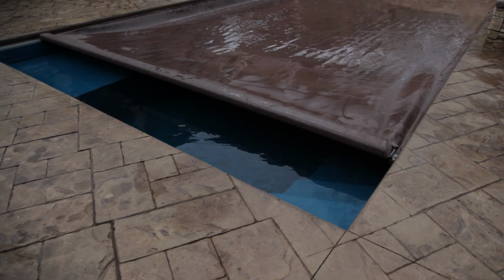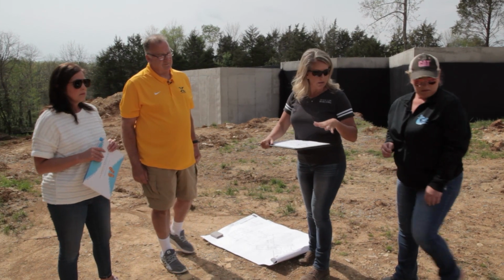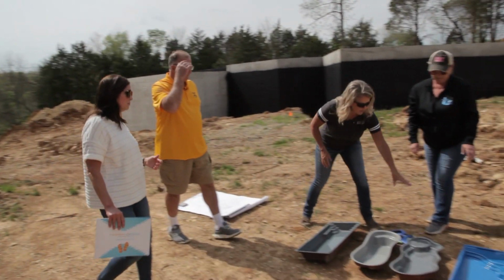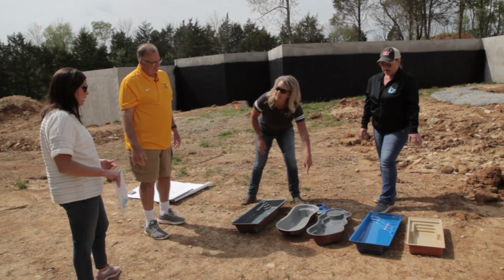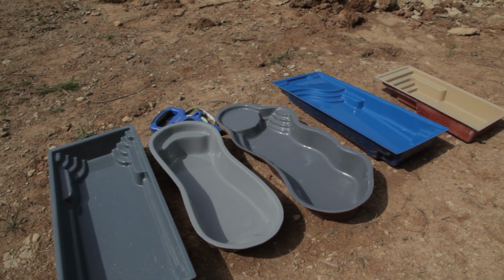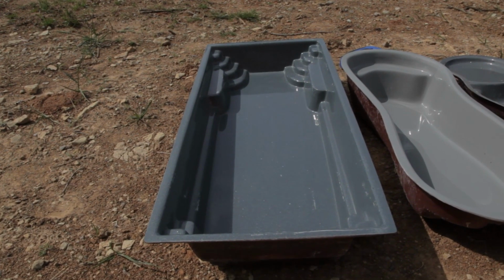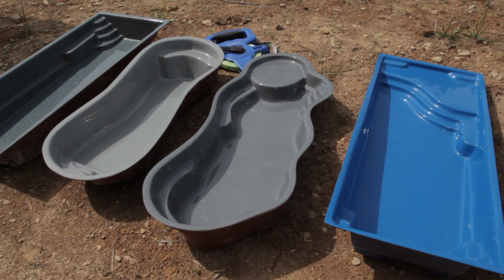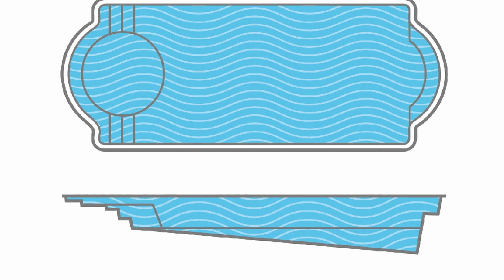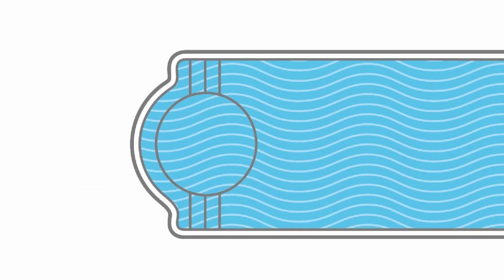So pool-wise, Stephanie, are you thinking a true rectangle, or something that's more rectangular but still has some movement? These are only five of our designs; we have many. I thought true rectangle, and your website is awesome because we were out there playing on the Davenport Pools website. Thank you. It's actually the Cathedral LX. We like the fact that, what is it called? The little landing, sorry.